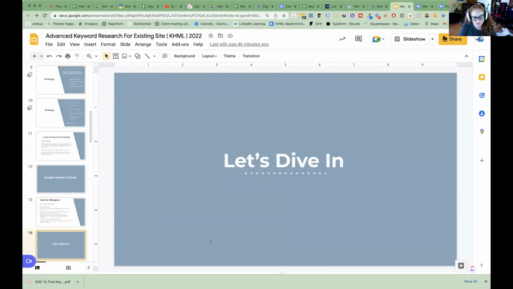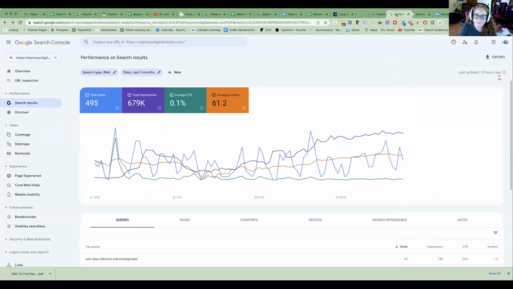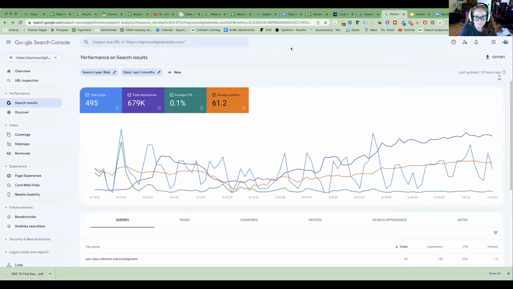What we're going to talk about next is Google Search Console. If you join me and type into Google Search Console and take yourself over there, you're going to go to the performance tab. You might have a drop down menu because you might have two options, or your performance will show up in the top two under overview.